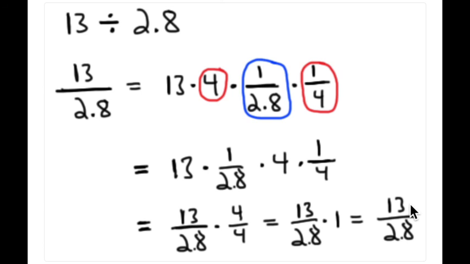So we're back to 13 over 2 8/10. I hope this makes sense. I'm just making the distinction of when you're looking at division, you're multiplying by 1 in the form of, in this case, 4 over 4, but that really is the same as multiplying by the multiplicative inverse, 4 times 1/4. So there are similarities. It takes a while to get used to it.